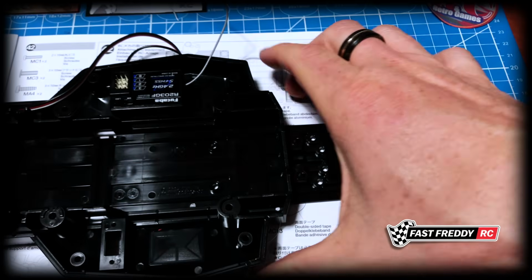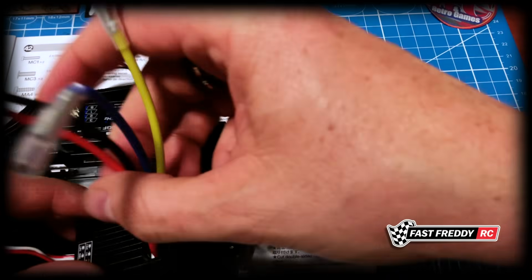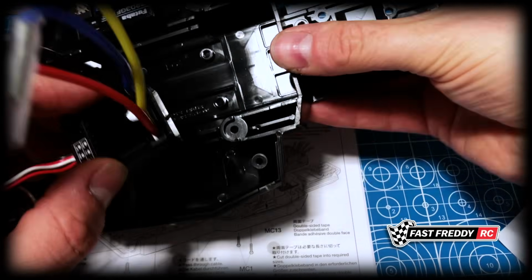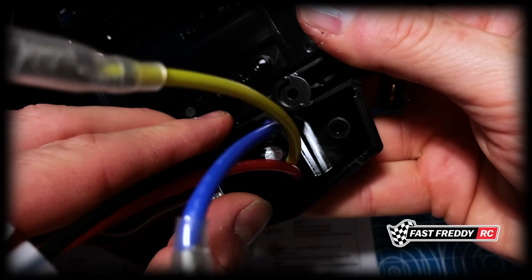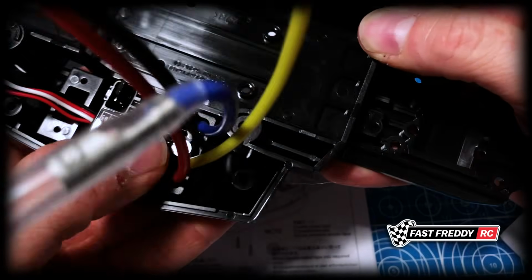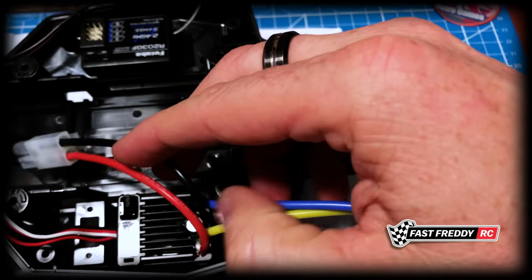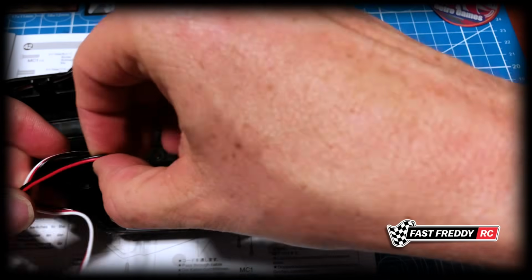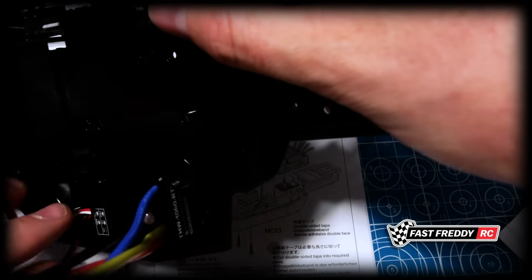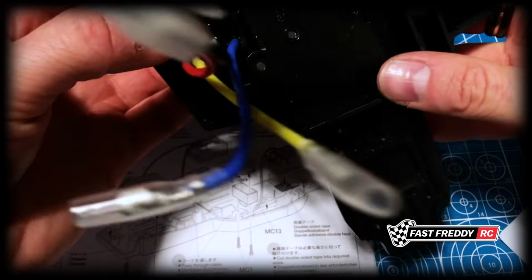I can slant that, push that back. And again, now we're going to place this, I think, as far back as we can. So that will mean that I'm going to want this back here. It's almost exactly where it should go. So there we go. So those wires are going to go to our motor. That's going to go to our battery. And now what we have to do is feed the cable through so that it will reach over here. So based on the way this is done, you can see that it's going to go down and through.